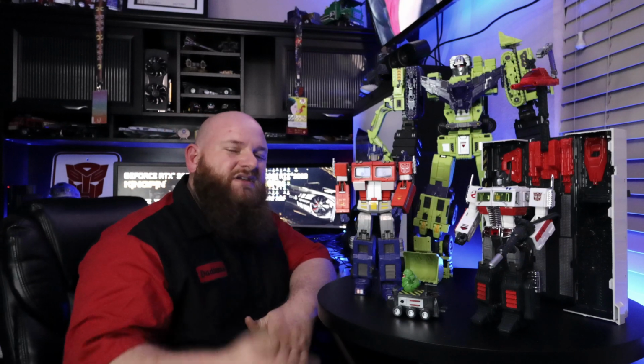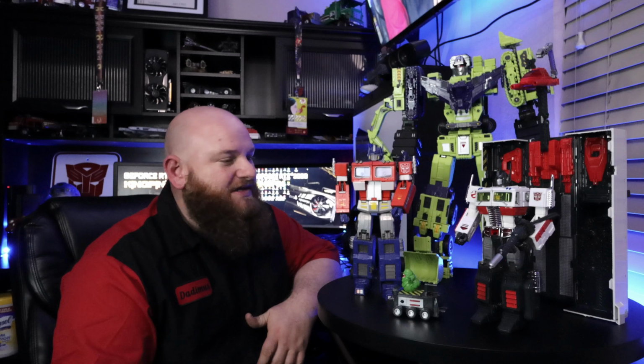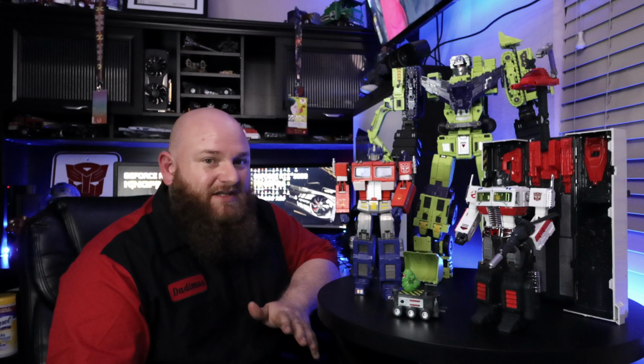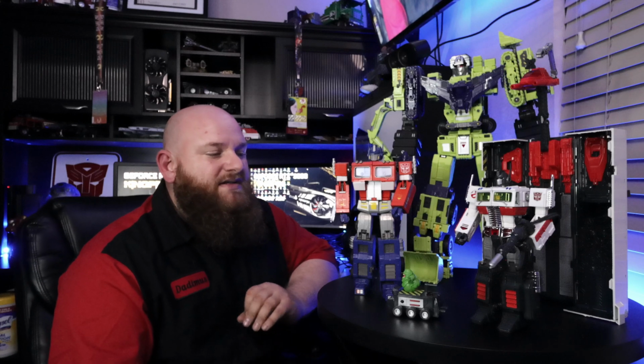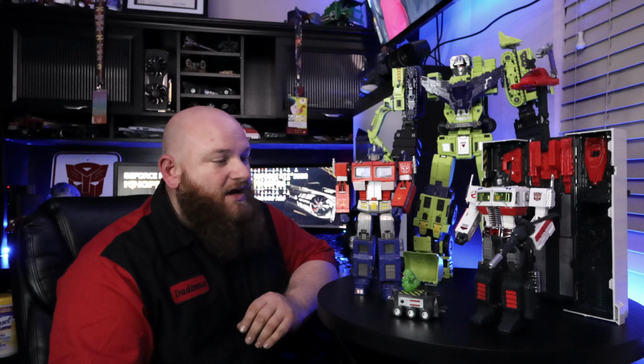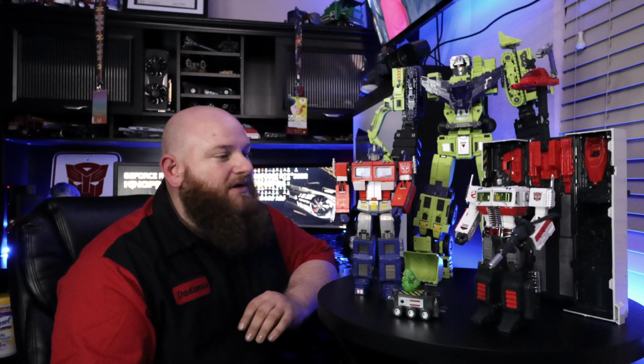Well, so there you have it. Gorgeous MP-10G Ecto-35. An awesome piece to add to your collection if you ever get the chance. Like I said, I try to collect as many of these San Diego Comic-Cons as I can, especially when it's involved with Optimus Prime. I've got quite a few in my collection that I can't wait to share with y'all.